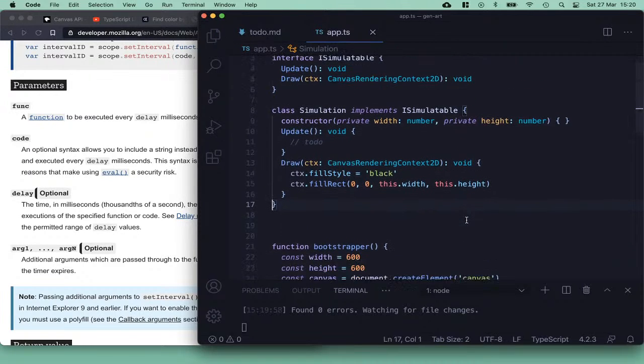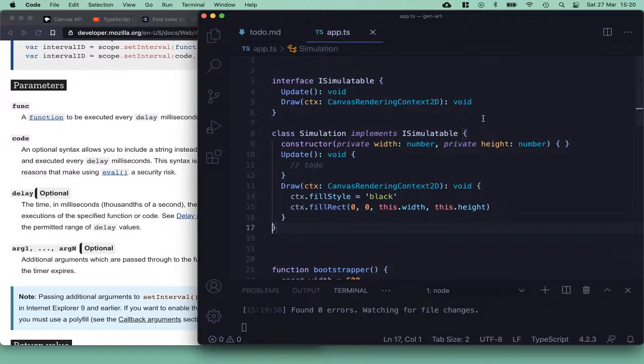So what happens here is that let's do a quick summary. We created an interface that defines the behavior of a simulatable object, which has two methods, update and draw, and then we create the simulation which implements that interface. So the simulation has the behavior simulatable.